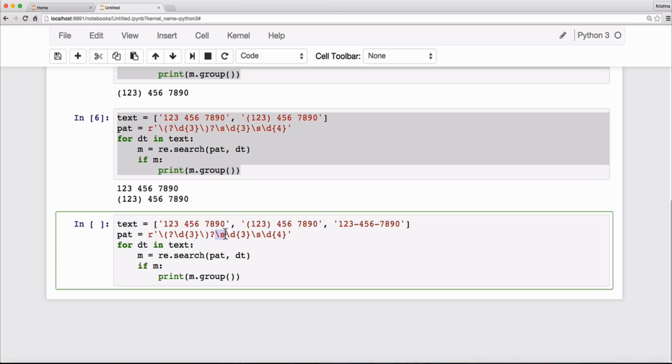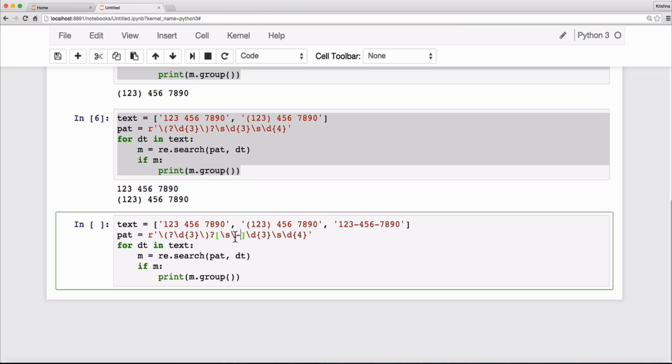So here we are specifying a space here. Here one space and this space and this space. So for that, instead of a space, we'll put a character set within the square brackets, as I look for a space or a dash.